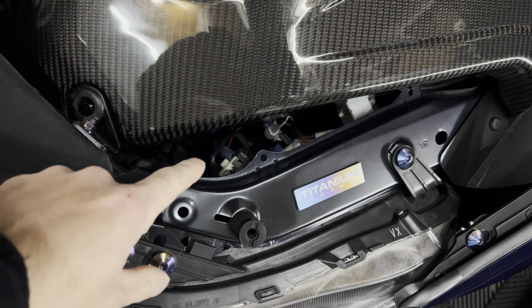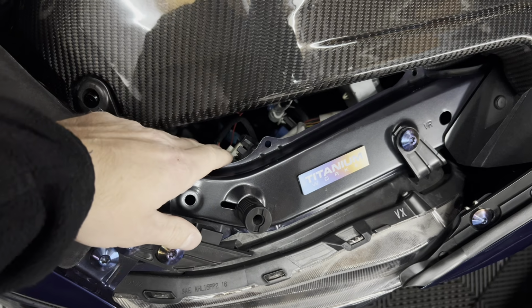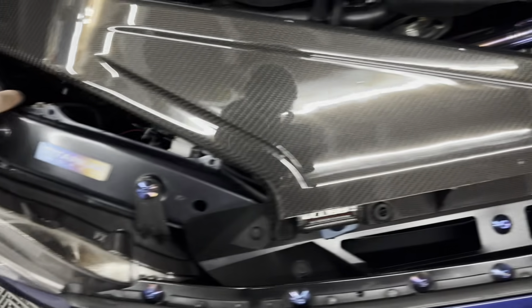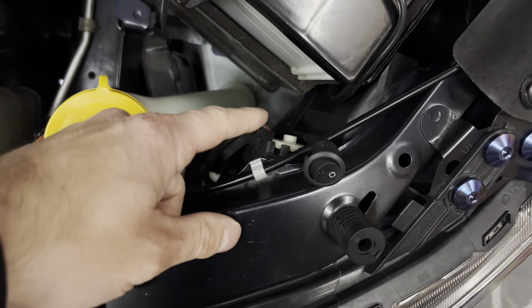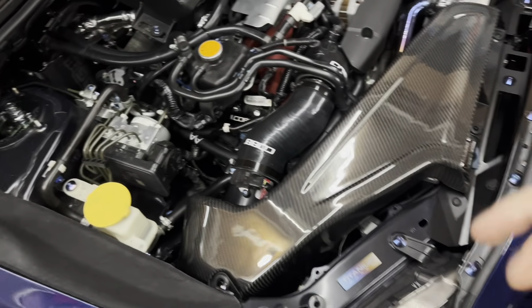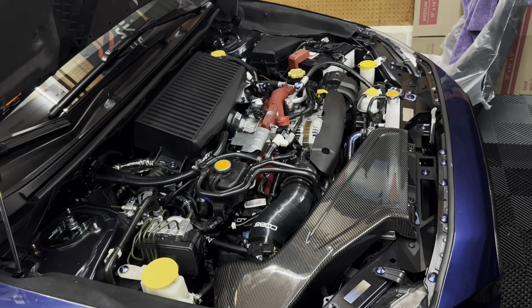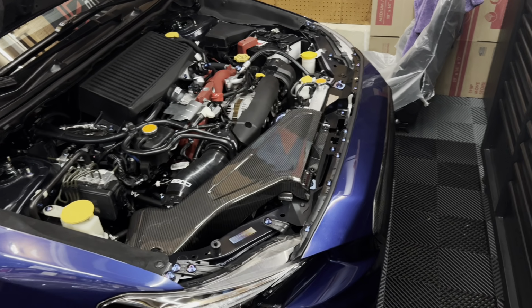If you look on the back of the headlight, there is a little plastic nut. It's an 18 millimeter, like a little gear on either side. So there's one there, and if you come over to the driver's side, there's one there as well. Basically you take a little 8 millimeter wrench and you tighten it or loosen it, depending on if you want to go up or down, and then you level them out.